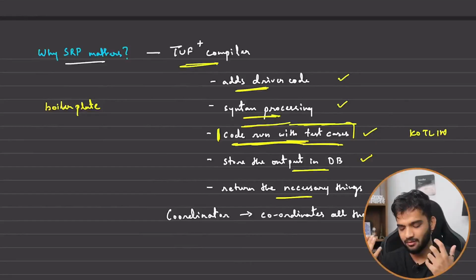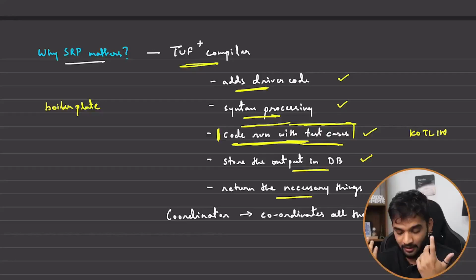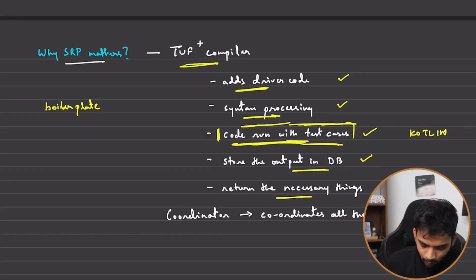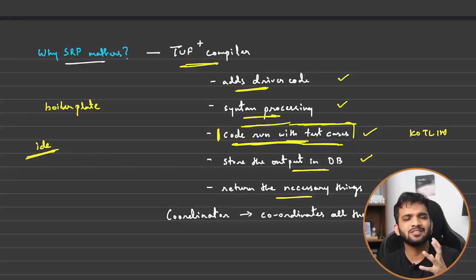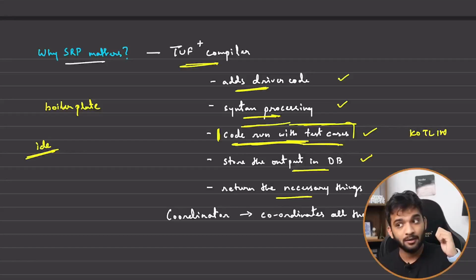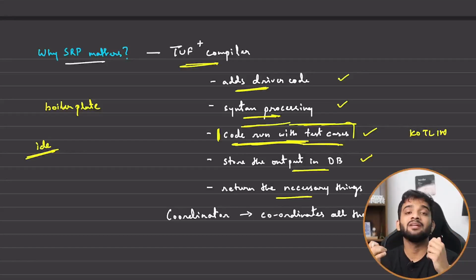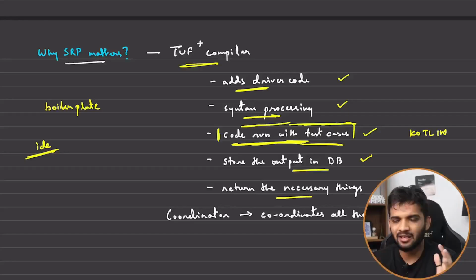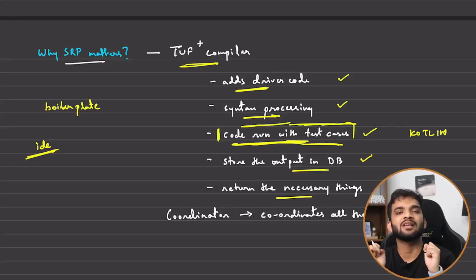I can maybe reuse this module. Where can I reuse this module? Maybe if this is a class where they're getting the test cases and they're running the code. Imagine tomorrow if I build an IDE, and in that IDE, the user has to write the entire code. When I say entire code, it means the main method as well, along with the functionalities, along with the include and import statements, everything the user has to write.